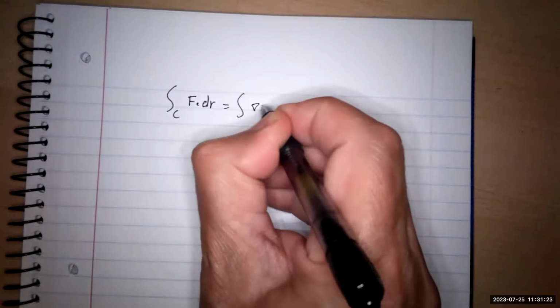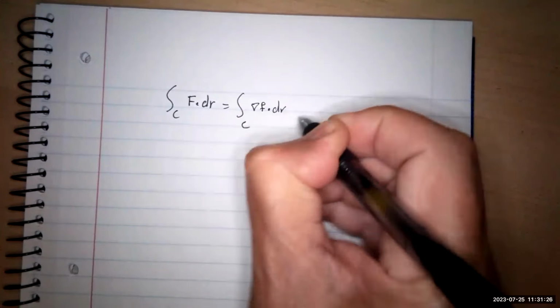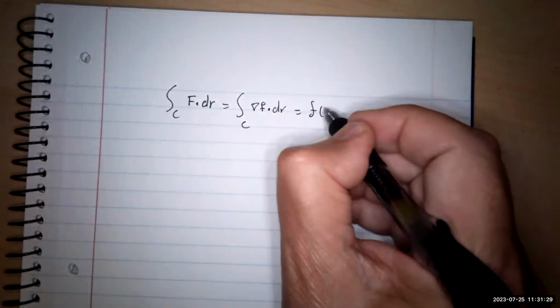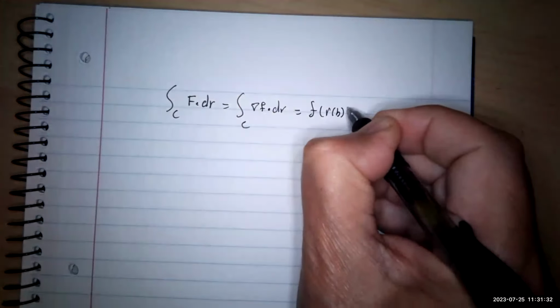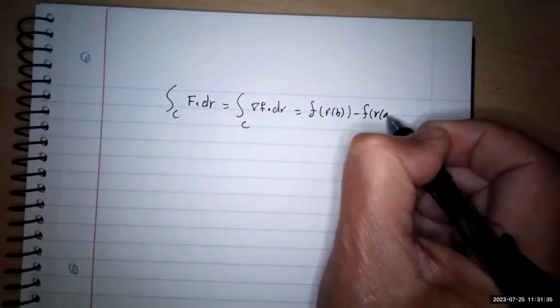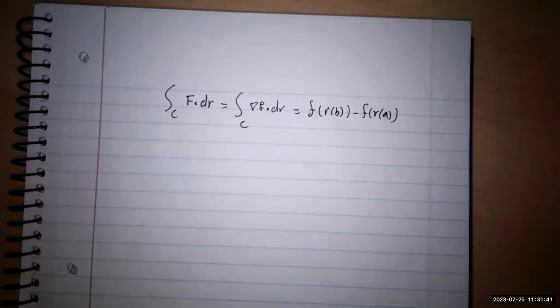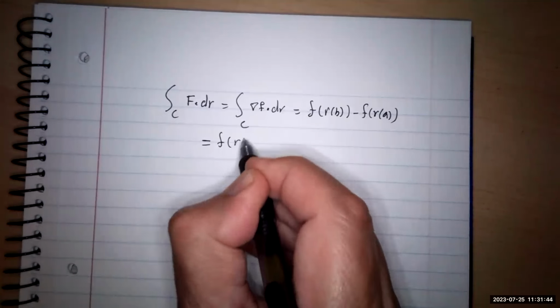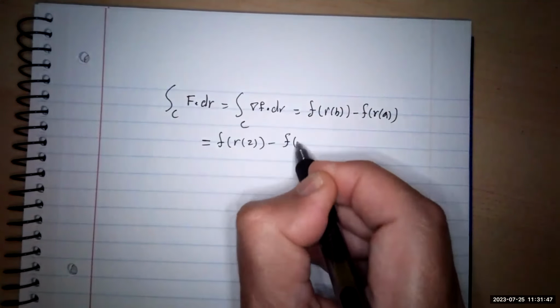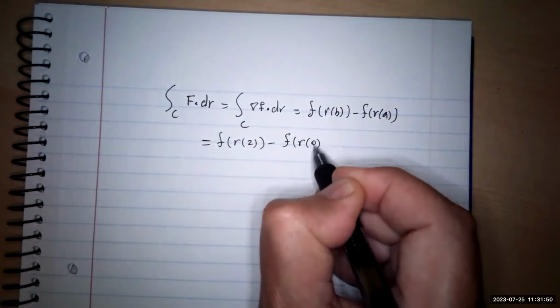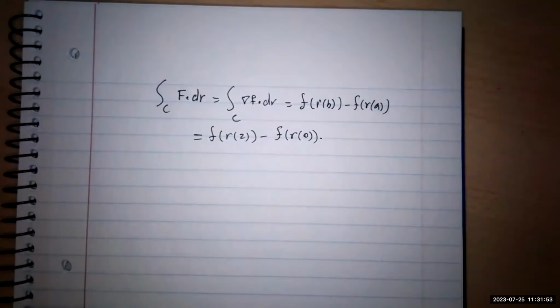Okay, so we say the integral of F dot dr. We already talked about this, but we can write it down so they can see it. It's the gradient of f dot dr over C. So it's going to be f of the endpoint, r of b, minus f of r of a, the endpoint of the interval. And in this interval, t was between 0 and 2. So this is going to be f of r of 2 minus f of r of 0. So go to the curve and get these numbers.